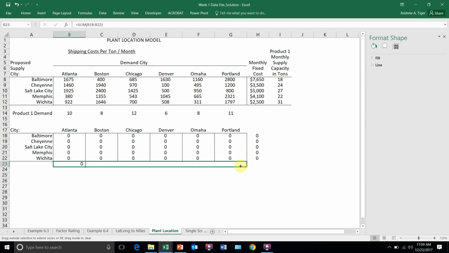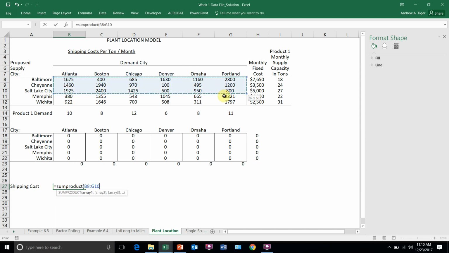I'm going to start this out just doing a basic transportation problem. So this is my variable cost. These are my shipping costs, which is these cost rates against the amount shipped.